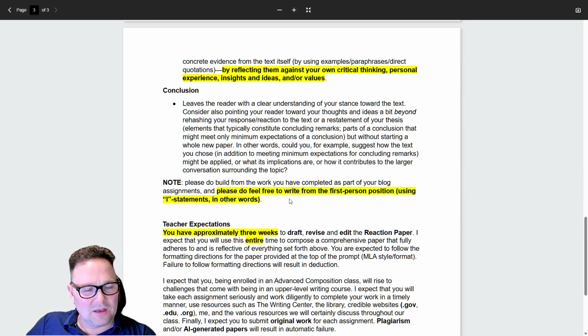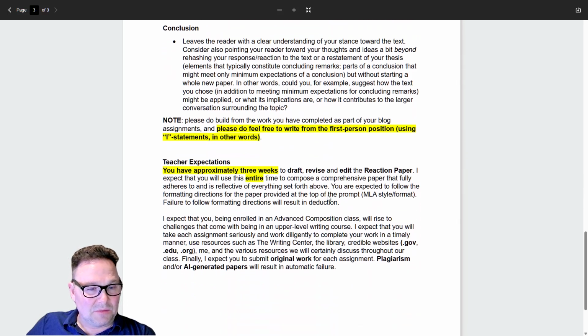Again, I know that a lot of times we've been taught to resist this or avoid it, but no, not here, not for this paper, not for our class. I want to hear from you. I want to know I'm hearing from you. Your voice is very important to me. I hope it's important to you, or if it's not, I hope it will become important to you. That's a major aim of our class together.